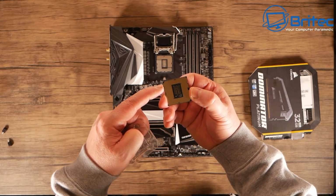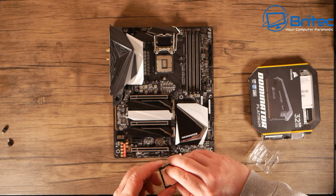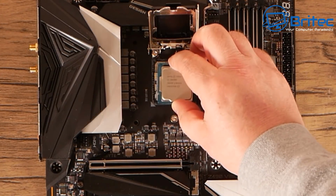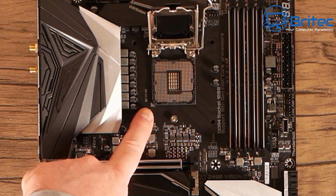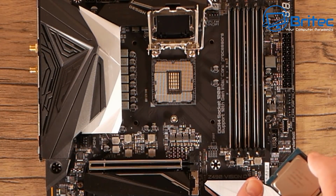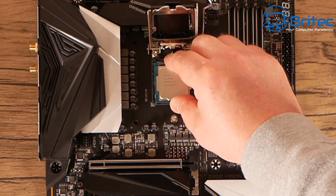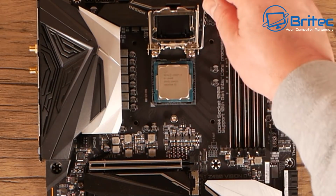You'll see a little notch on here as well, and there's a little triangle on here which matches up with a triangle on the board here. You can see it on the corner there on the bottom left. So we're just going to slot this in. I've already examined the board to make sure there's no bent pins, and all I need to do here is drop it into the slot and match it up. And just give it a little tiny wiggle. There we go, it's in.